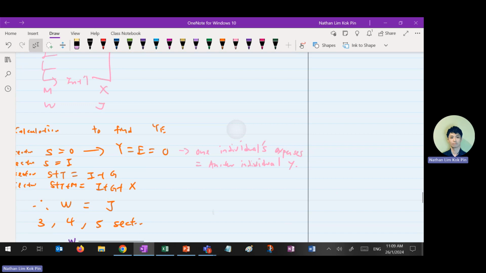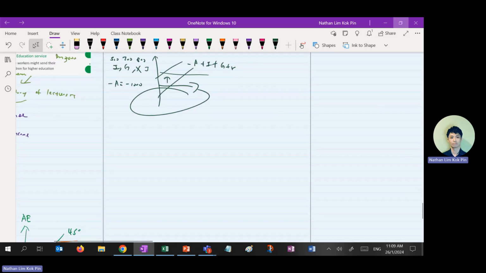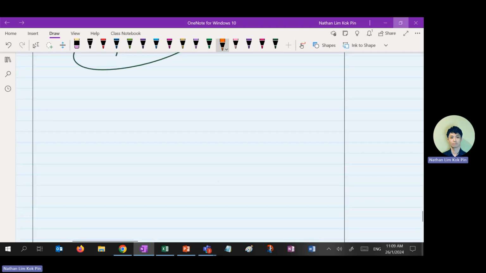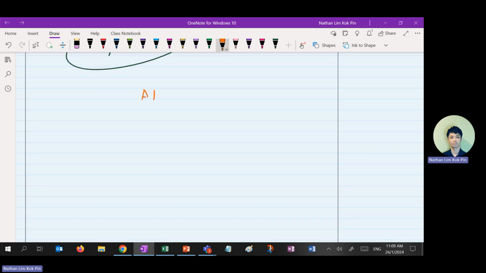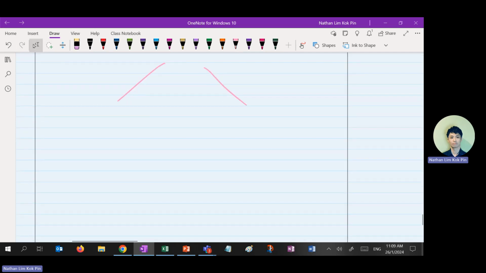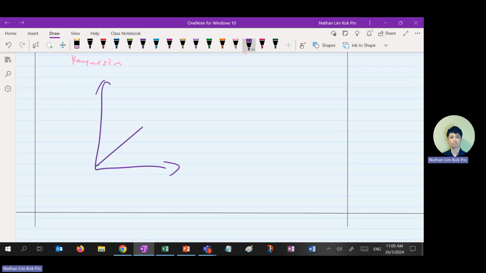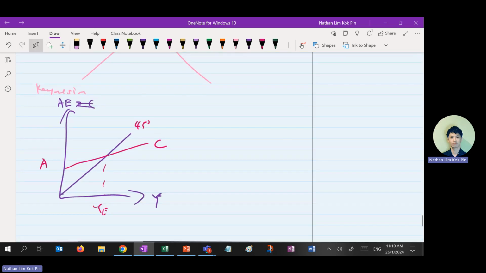Okay. So the next model is the ADS approach. For the ADS approach, we also have two models. I told you already, one is the Keynesian model. The Keynesian model for a two-sector model just starts from C. But normally I don't use C. I use AE equals C because AE is enough. You can still put Y here, put the consumption function, then put your AE, put your YE here. This is your 45 degree. This is for two sector.